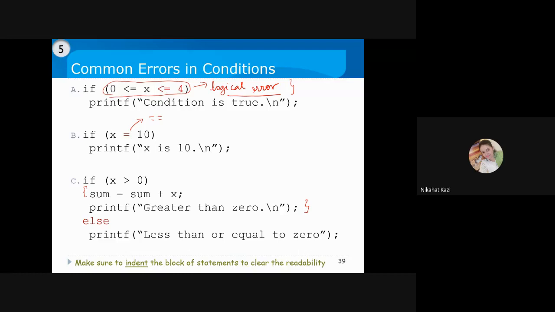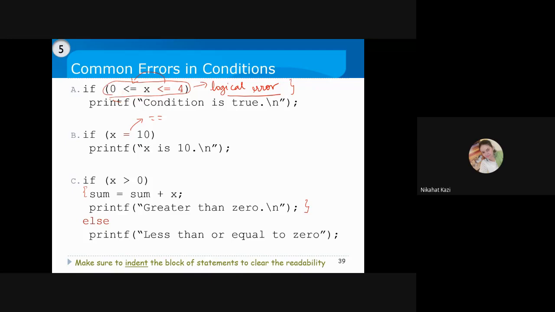And what happens is, in this case, from right to left, it is evaluated, this kind of expression. So for some values of x, it will work. For example, x is less than equal to 4, it will work, and it will check for x is less than equal to 4. But this other condition it will not check. Because this is not the way you write a condition in C, you understand for now.